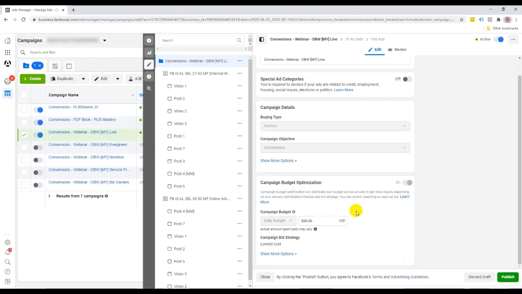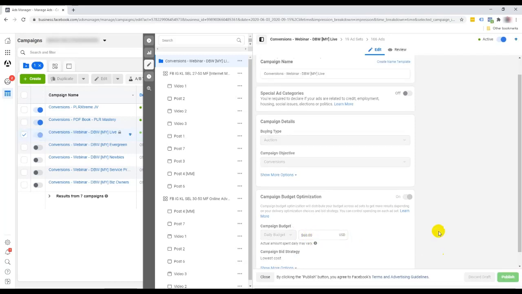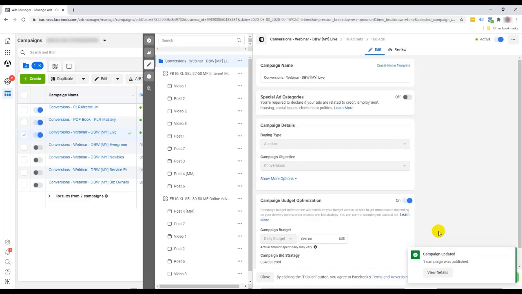Because if you put a really small number, like anything below $5 per ad set, Facebook is going to struggle to distribute the budget even to the winning ad sets. So this is why you don't want to put anything too low. And if you're not keen on spending even this amount, you want to reduce the number of ad sets. For as many ad sets as you're running in a single campaign, I'll allocate $5 to $10 to each. We have 12 ad sets running right now, so I'll put at least the bare minimum of $60. If I want to run just 10 ad sets, I'll put this at $50. I hope this part makes sense.